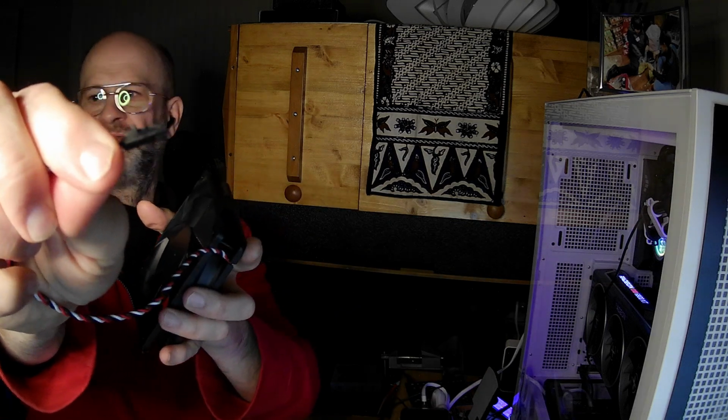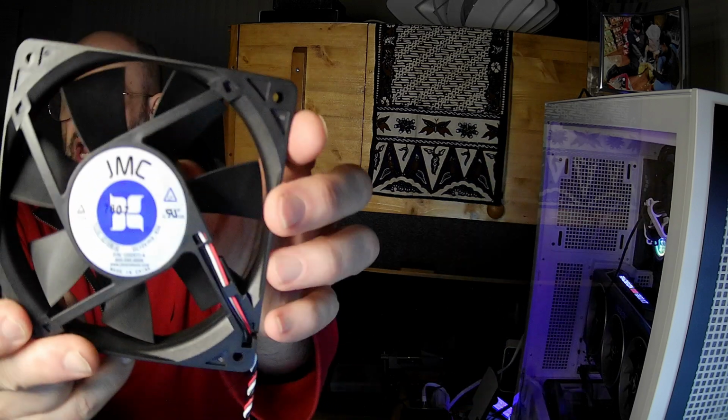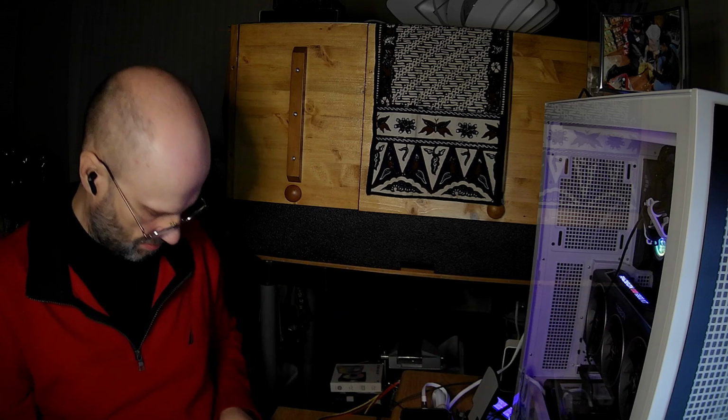Now, if you accidentally order this thinking it's a regularly connected fan, unfortunately, it will come not in this order, but in the order of black, white, and red. You have to switch it to black, red, and white in order for it to function as a normal fan. You can keep it with this fun connector, or you can choose to replace that connector with a standard one. It's up to you. But yeah, so this is it. It's pretty basic. It's supposed to go up to 2400 RPMs. So let's give it a try and see what it seems to actually be like.